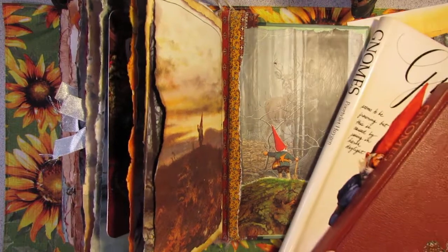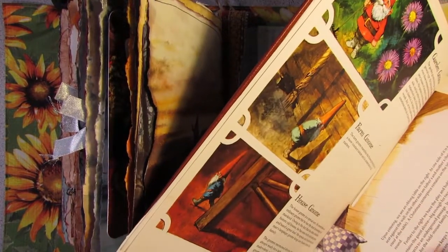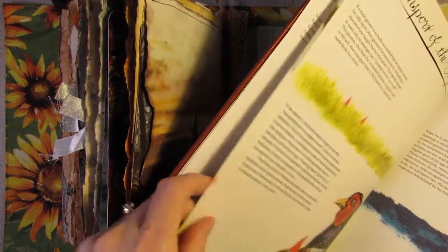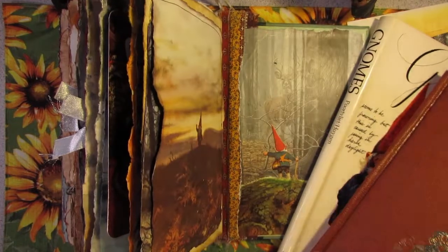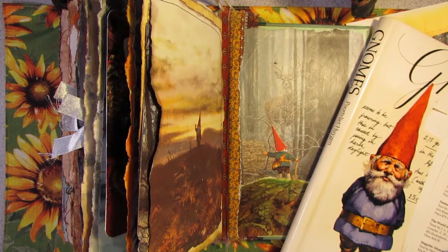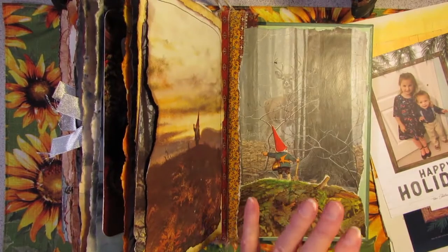And the author, let's see, do I have the author? It's so cut up. I can put a link to this book below if you want more information about it. If you really love gnomes and love these illustrations, I'll just link it below.